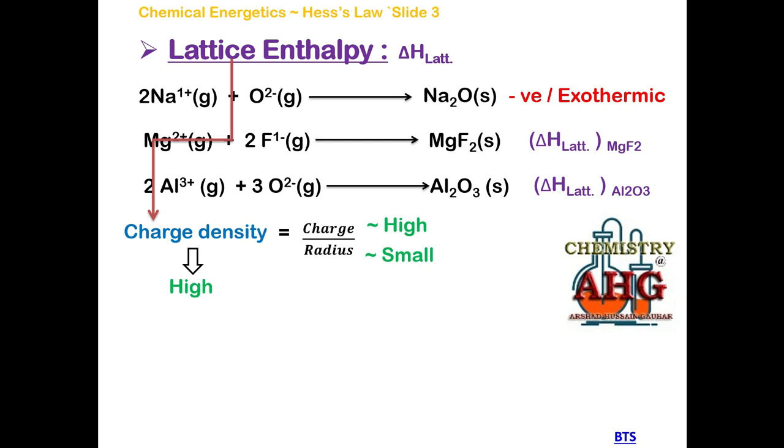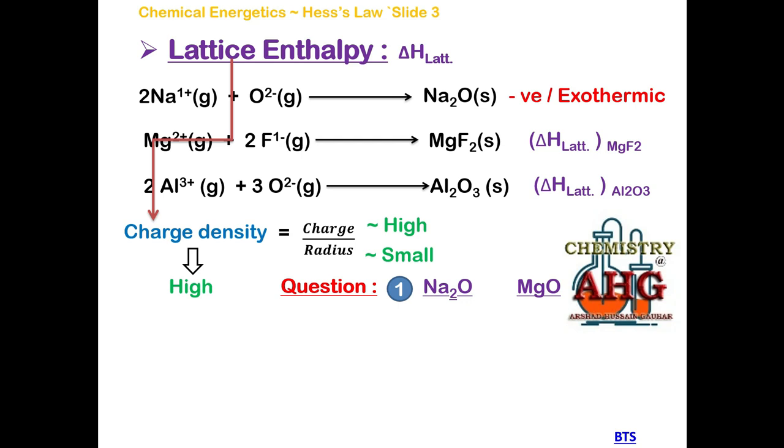Okay. Let's take some past paper questions where you will come to know how to apply the concept of charge density to understand lattice enthalpy comparison. Okay, a very simple question, a typical question that you are studying from your O level syllabus. Two compounds, sodium oxide and magnesium oxide. The typical question that can be asked: which one of these two compounds has high melting and boiling point? Or the typical question can also be asked: which one of these two compounds would have strong ionic bond? And the answer to both these questions can be linked up with lattice enthalpy. How is that? Let's have a look.